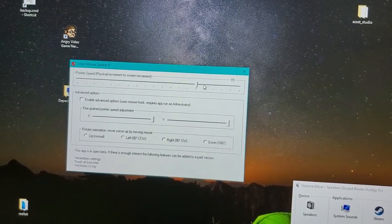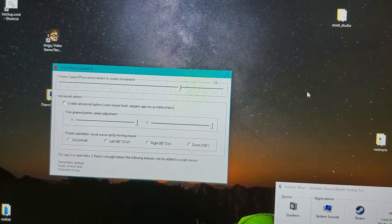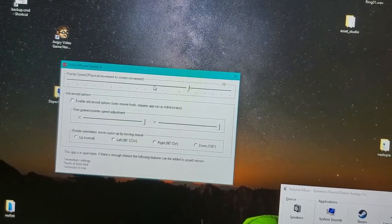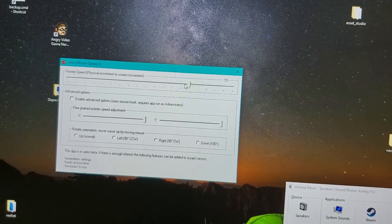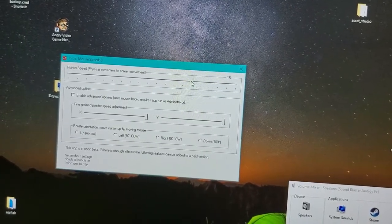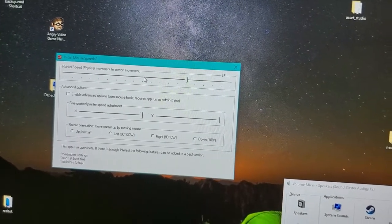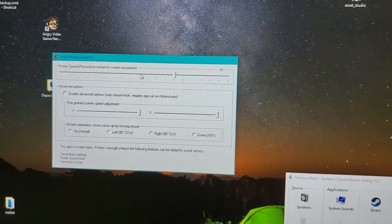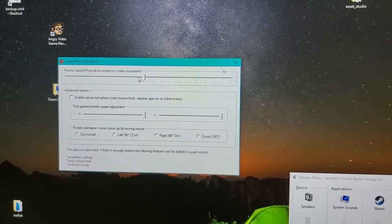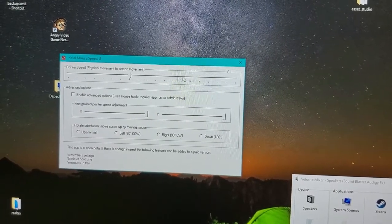Let's just keep on cranking the speed up. Now it's very fast — but is it usable? Let's see if I can get the mouse cursor where I want, and the answer is no. It just jumps right past where I'm trying to put it, which is on this little thumb control here. So you can't really use it at that high speed.